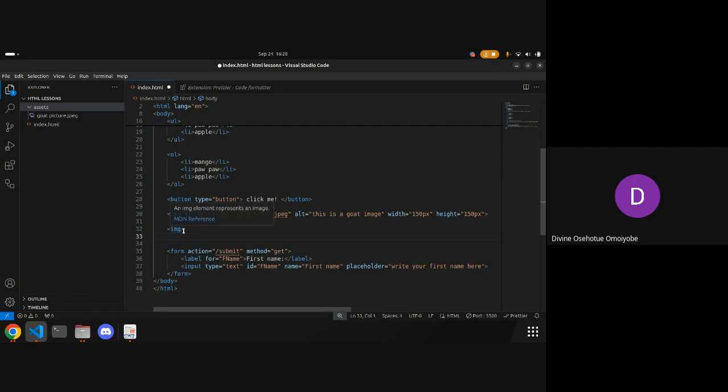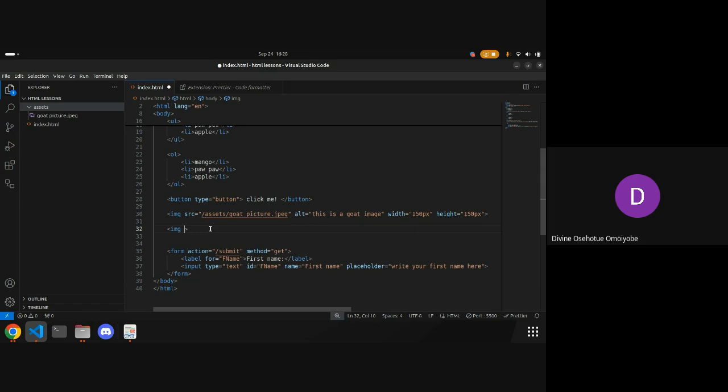Whatever you want to specify, the source of the image, the alt is the alternative for when the image does not appear in the browser. You can add whatever style or attributes you want after you write your image. Keep that in mind.